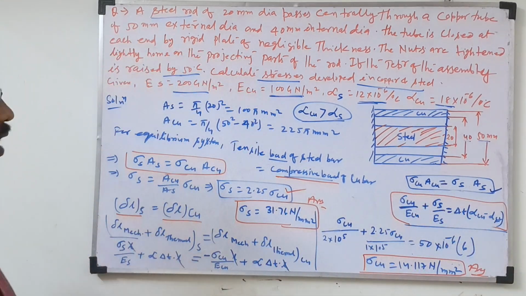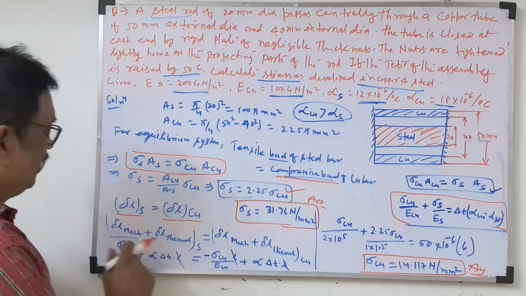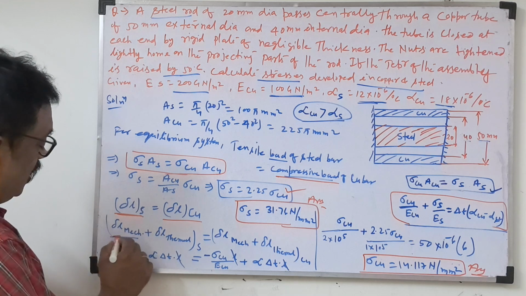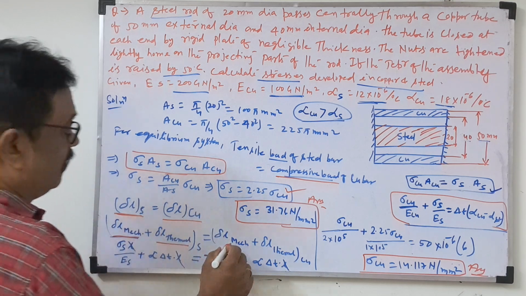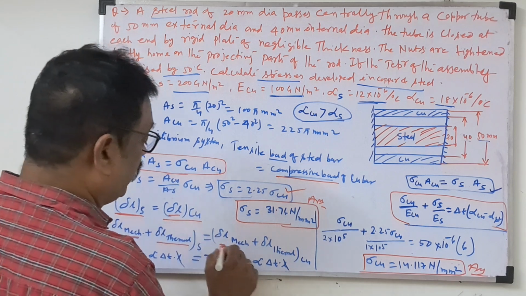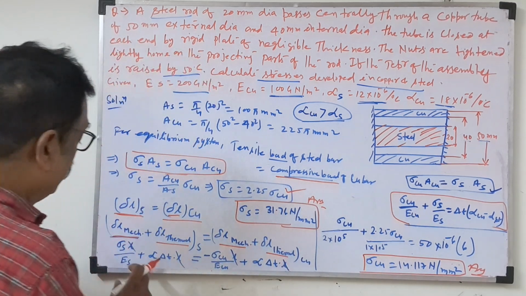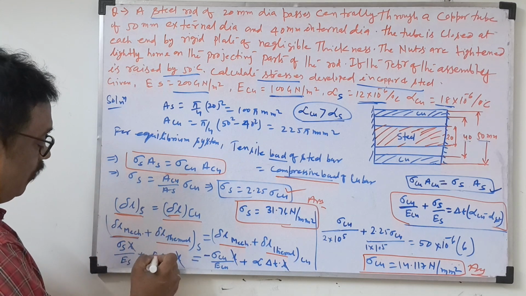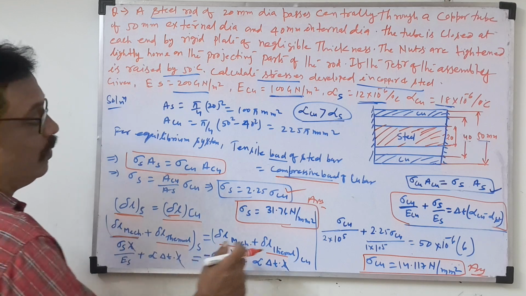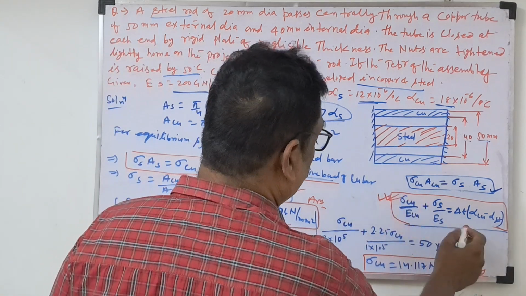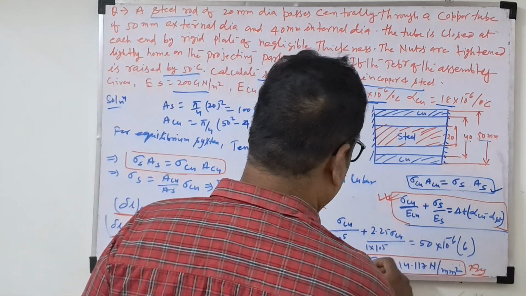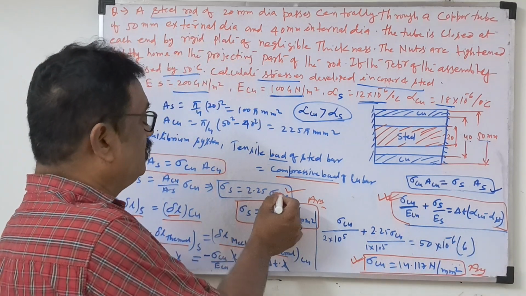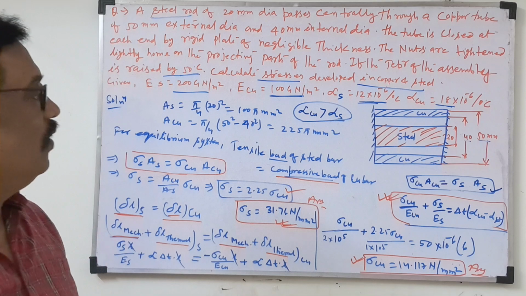In a previous video we already derived and got this, but I wrote a little here. Delta S means thermal elongation; it will be mechanical elongation plus thermal elongation. Again for copper, mechanical elongation and thermal elongation. Mechanical elongation is PL by AE, and thermal elongation is alpha delta T into L. If you solve this, we get this formula. Once you get this formula, substitute the given data and you will get this answer. Once you get the stress of the copper, substitute it here and you will get this value. Okay, students, thank you.